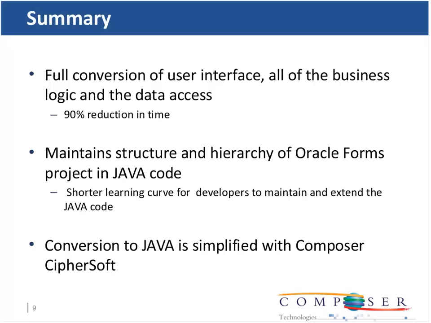The reason we did that is because the forms have different versions. They come in Forms 3 character base, or Forms 4.5, and then 6, and then 10G, and now 11G. So if we use the FMBs or binary formats of these modules, then we have to change the conversion tool every time a new version of Forms comes, using their APIs basically. So to avoid that enhancement or development, we came up with this idea to use the TXT, because the TXTs are created the same way in all versions.